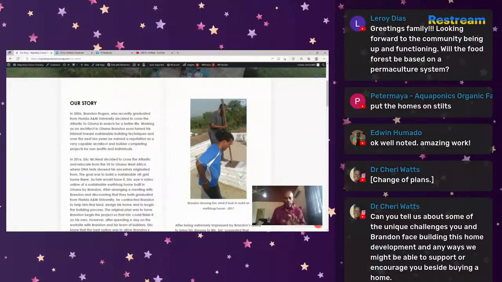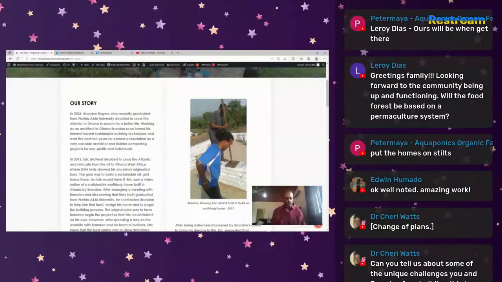So people jump into this thing and they hear they can build an earth bag house for way cheaper. Like, oh, I'll build that earth bag house. And let me just tell you that you're not going to build an earth bag house for cheaper than a house built with concrete blocks. Not going to happen. That's a myth. The only way that you can do that is if you do the labor yourself.